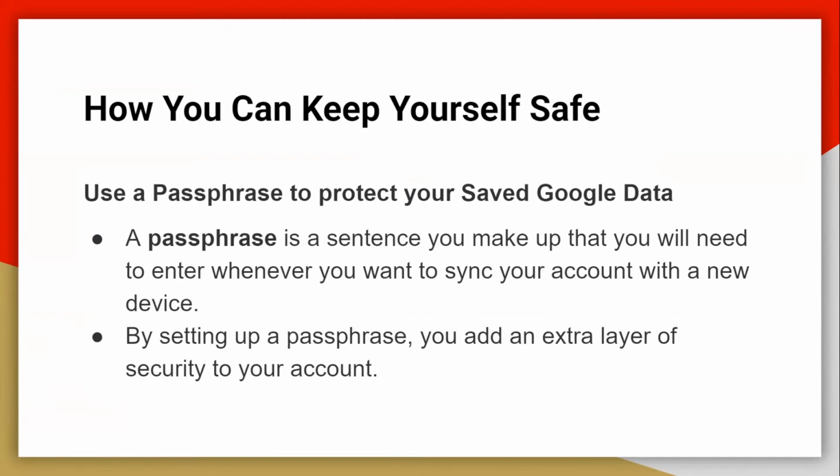Okay, how can you keep yourself safe? First, use a passphrase to protect your saved Google data. A passphrase is a sentence you make up that you will need to enter whenever you want to sync your account with a new device. By setting up a passphrase, you can add an extra layer of security to your account.